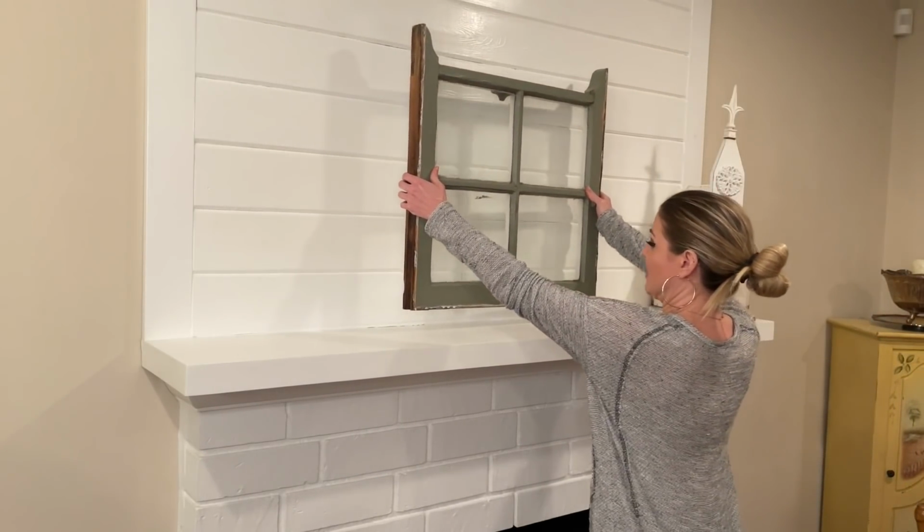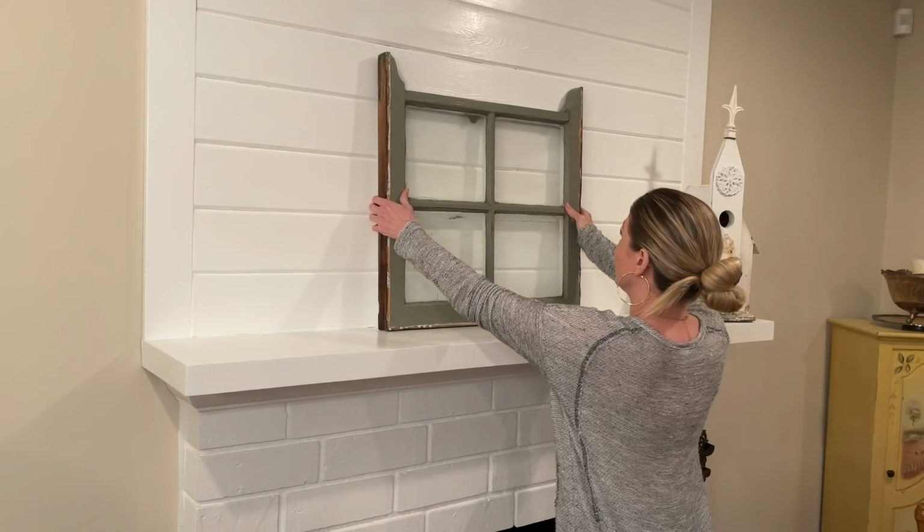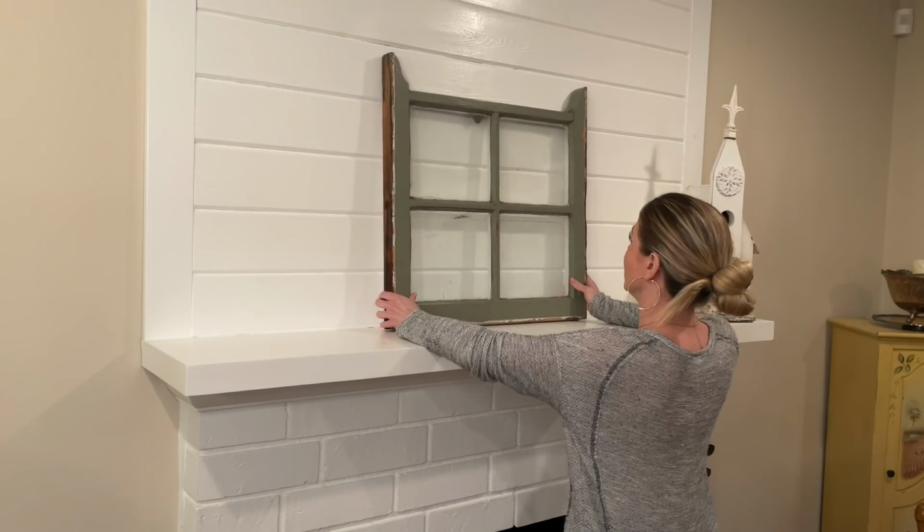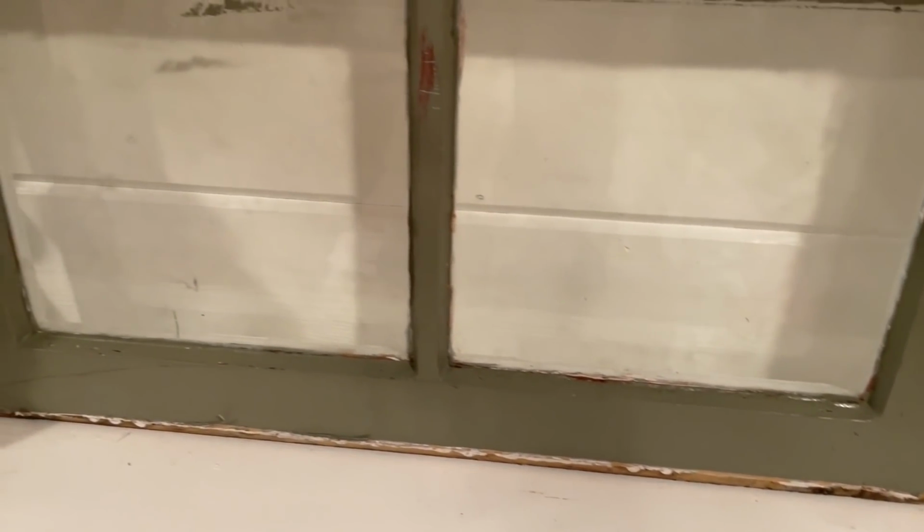I'm going to anchor this space, and to do that I'm going to use my most recent thrifted window that I found. I usually use a mirror as a reflective item, so I thought the window would be a different take on that. I love the different detail, the rustic feel, the sage green, and the best part is the other side is white.